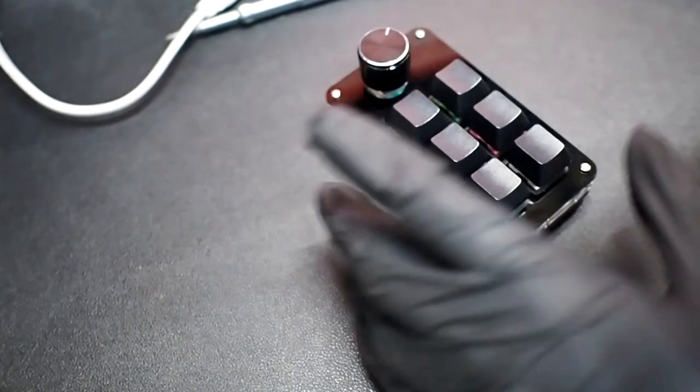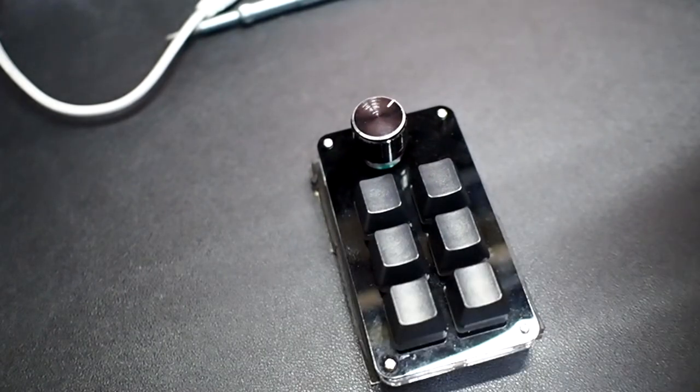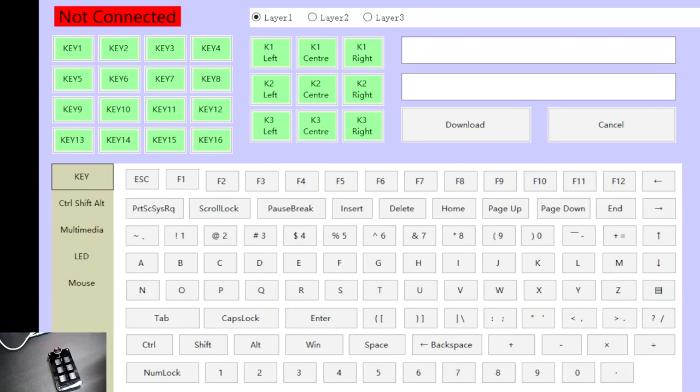Okay, so I think we'll jump back to the desktop and have a look at the firmware. This is the program that we have available. You have to get it from the seller. I'll see if I can distribute it, but the best source is to get it from the seller. This is version 02.1.1. I'm just going to connect it up to the computer first.